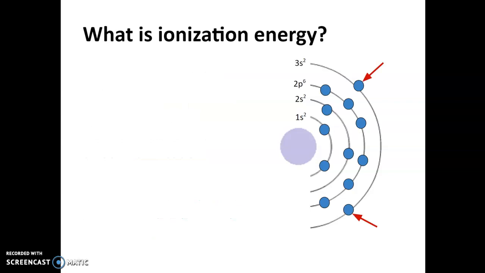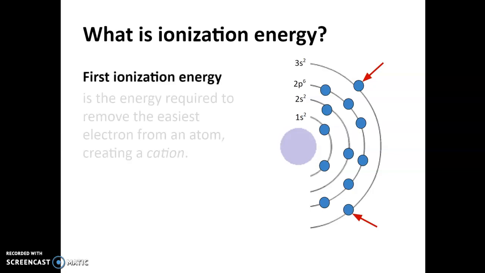Hopefully it makes some sense to you that we would take this from the 3s because they're vulnerable. They're out on the outside of the atom. There's all these other energy levels that you would have to get through if you wanted to take the 2s or the 1s or something like that. And so if we're going to lose an electron, it's going to get lost off of that valence ring or valence energy level.